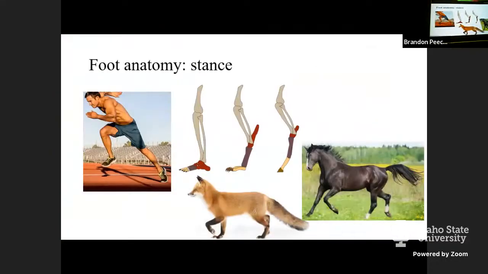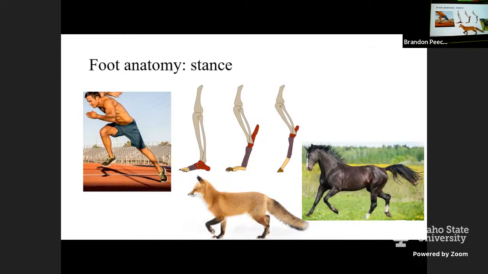A couple other things about locomotion on land that I like. This slide's kind of floating on its own, but it's just something I always want to touch on, the different ways we talk about animal locomotion. So these are all 3 different mammals. These are their mammally skeletons. And I want to talk about foot anatomy and stance because I think it's really important. It's something you guys can see really easily.